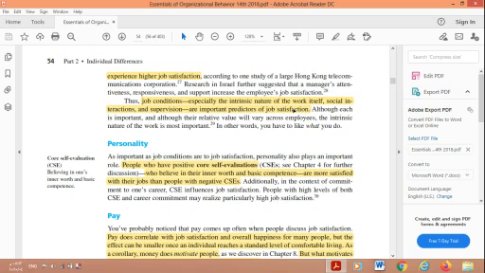and this is an important predictor of job satisfaction. Okay, another cause of job satisfaction is personality. As you know, some people in general are positive and others negative in nature. So people who have a positive core self-evaluation, meaning people who believe in their inner worth, who believe that they can do more, who are more confident and believe in their competencies, are more satisfied with their jobs than people with negative core self-evaluation.